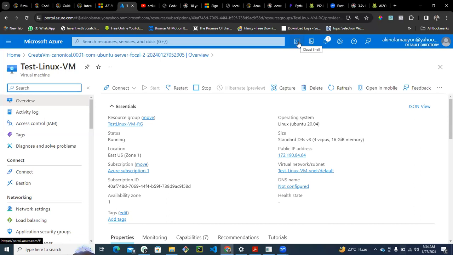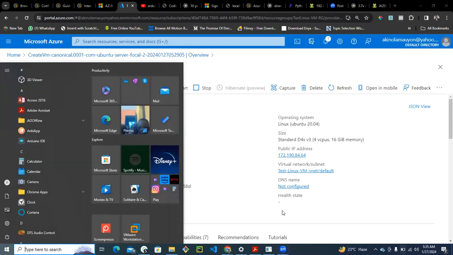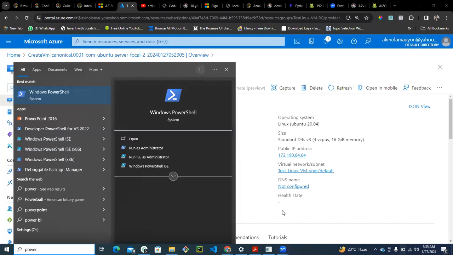So another way you can access it is through the PowerShell on your system, so long as you have the AZ module installed on it. If you have the AZ module installed, it will be easier. For now, this system already has the AZ module on it, so I will show you that in the class while I use it. So I'll open up my PowerShell.